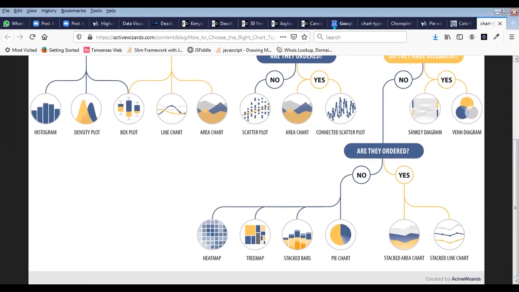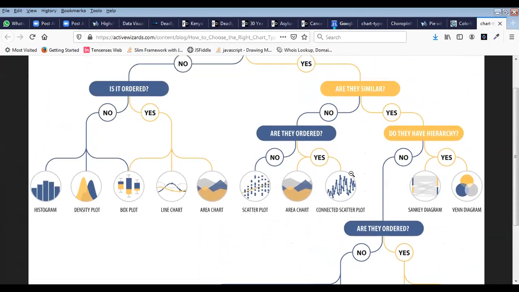So here we have the various types of charts. We have a heat map, tree map, stacked map, pie chart, stacked line. A Sankey diagram is like the one that I've shared in one of the links for asylum seekers. I think the rest here we had looked at them: line chart, area, scatter plot.